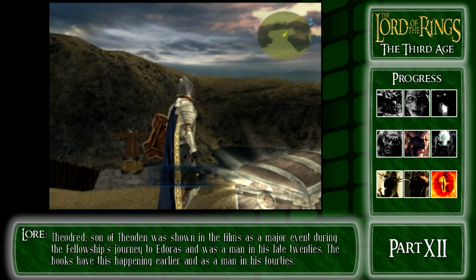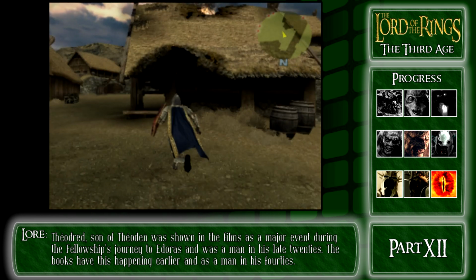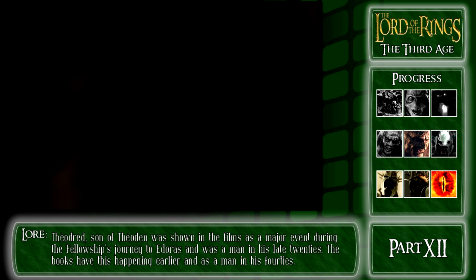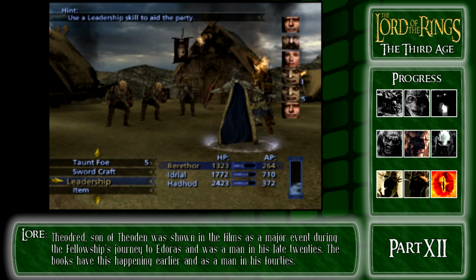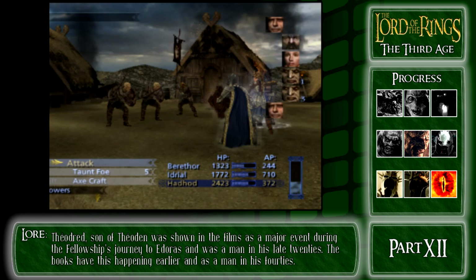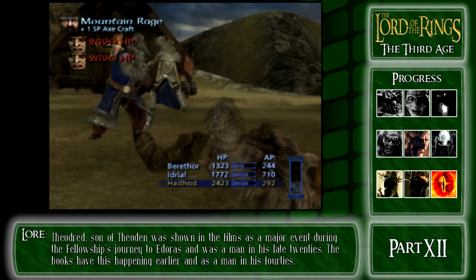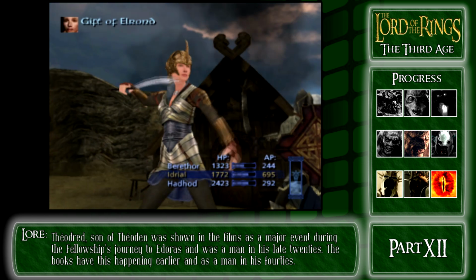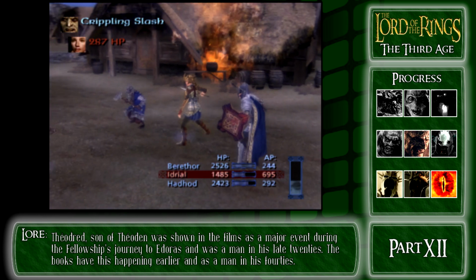Okay, let's see what else we got here. Some items. We'll open up the doorways. There's another chest over here, which of course is guarded by some orcs. Alright, Hadhood, do your thing! 5,000 damage. More than enough. Crippling Slash.